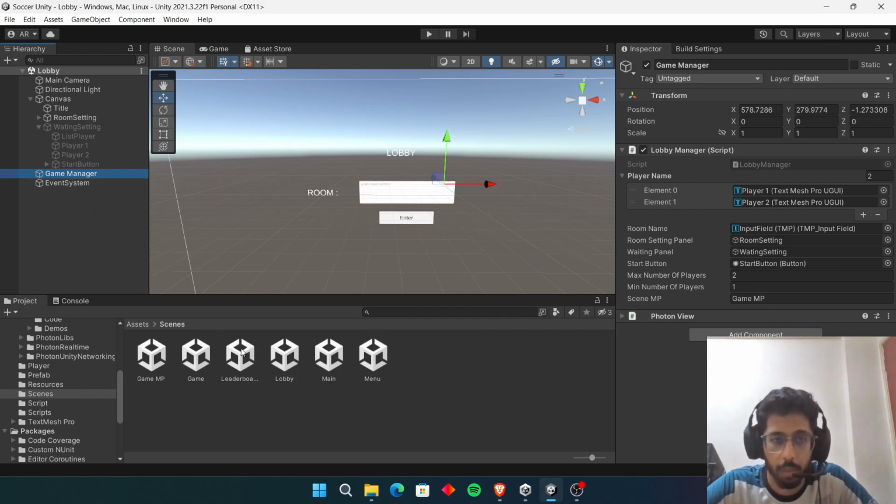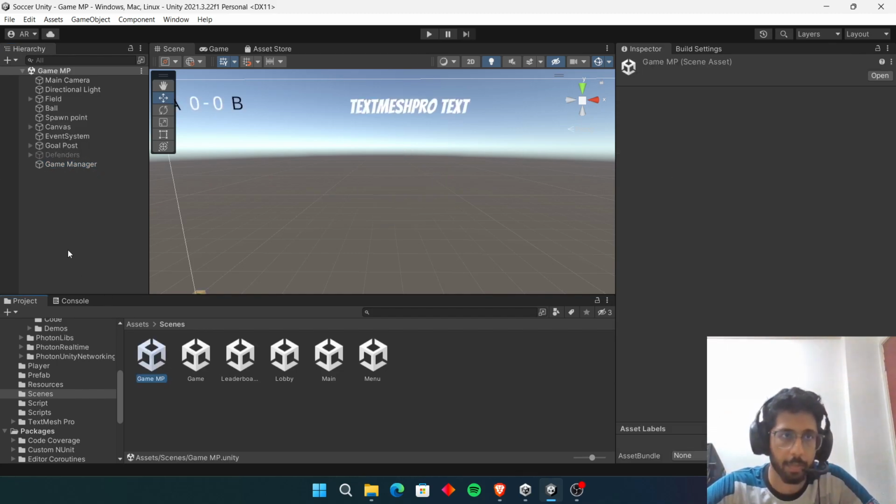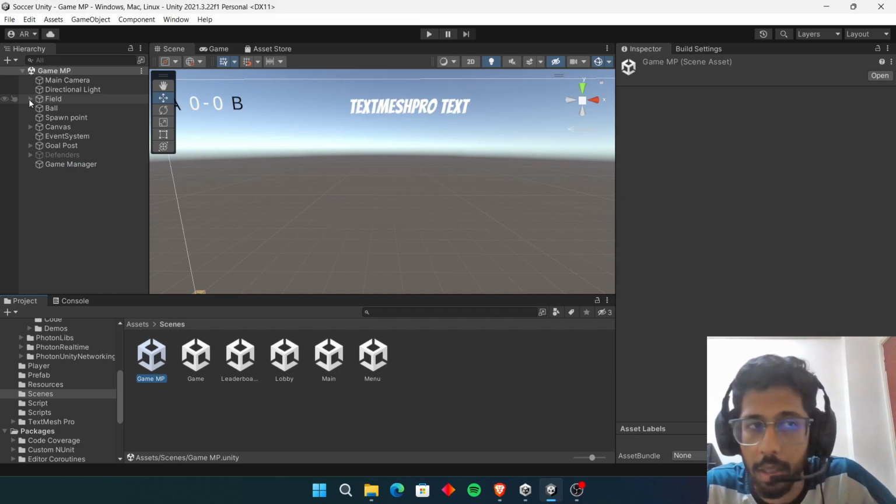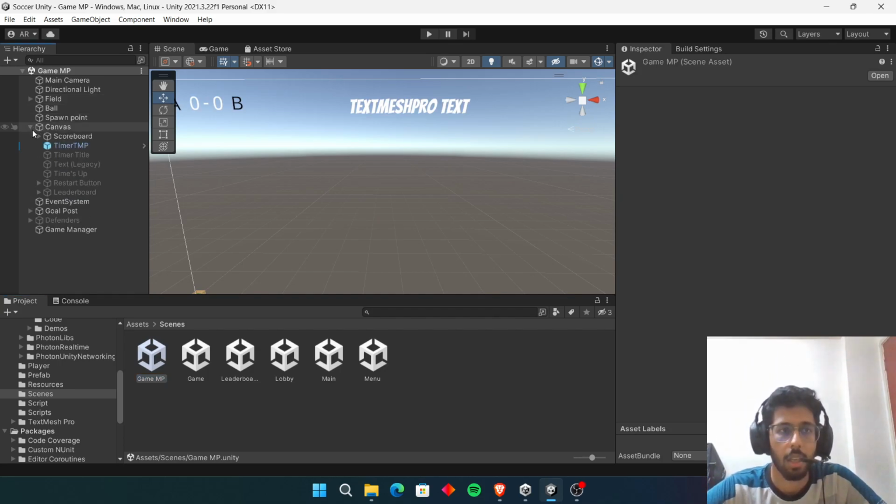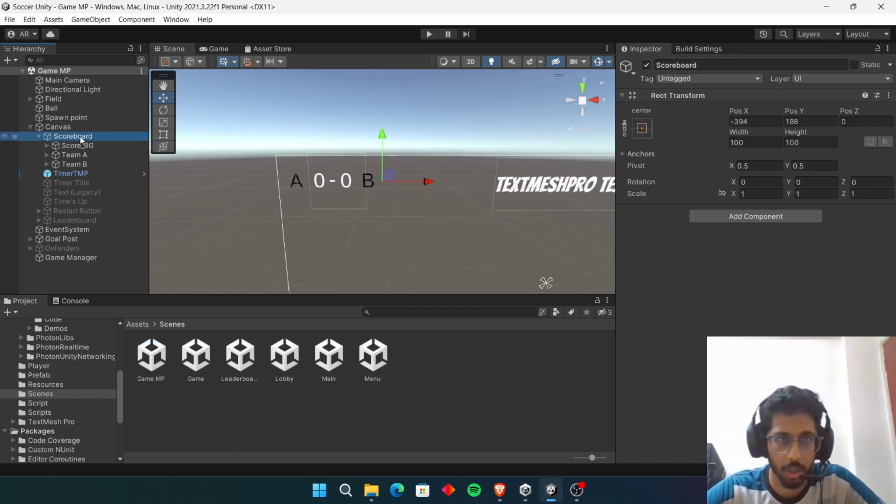Once that is done, we can duplicate our game scene, which we had before, and turn it into a game multiplayer scene. Over here, there are a number of things that we need to add. Firstly, a scoreboard in the canvas, to ensure that the score is updated when a player scores a goal.